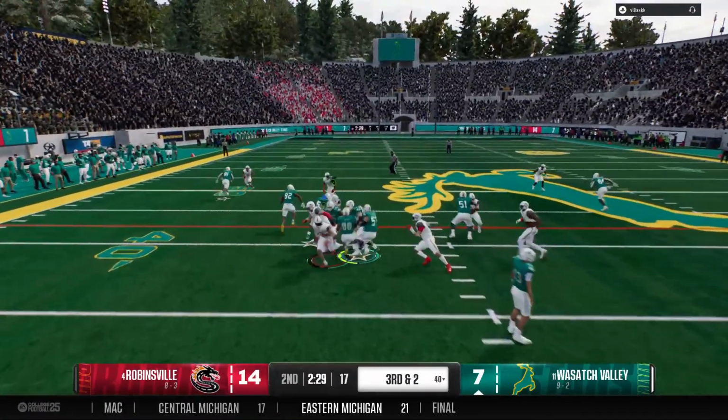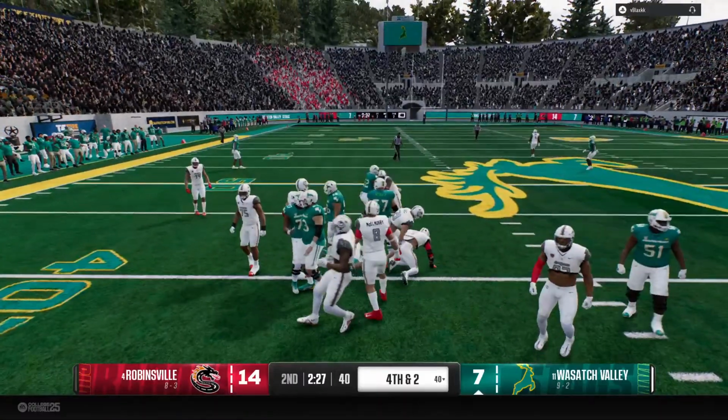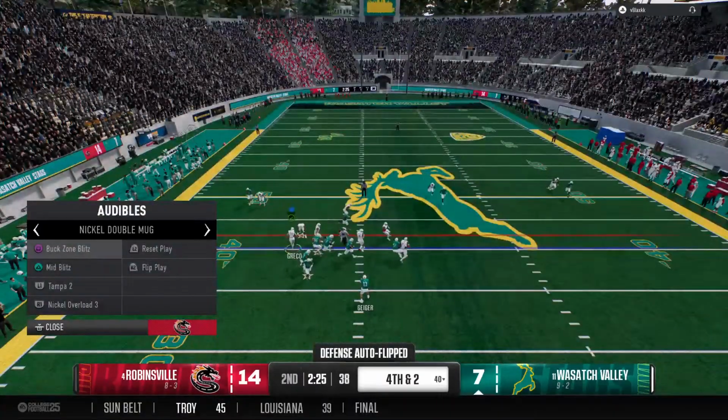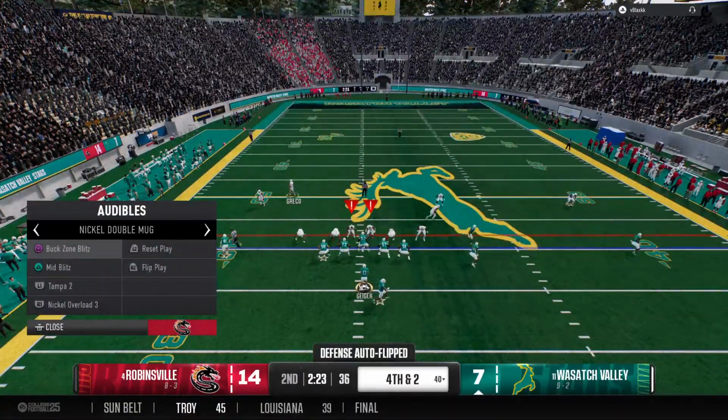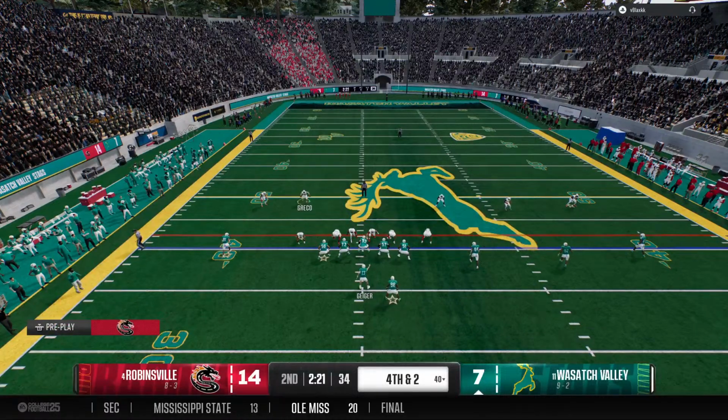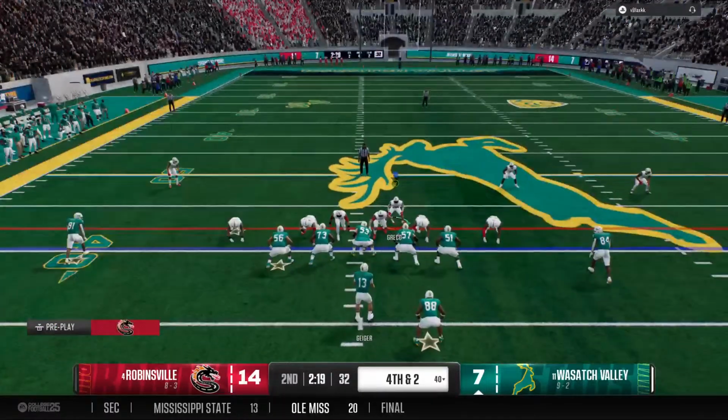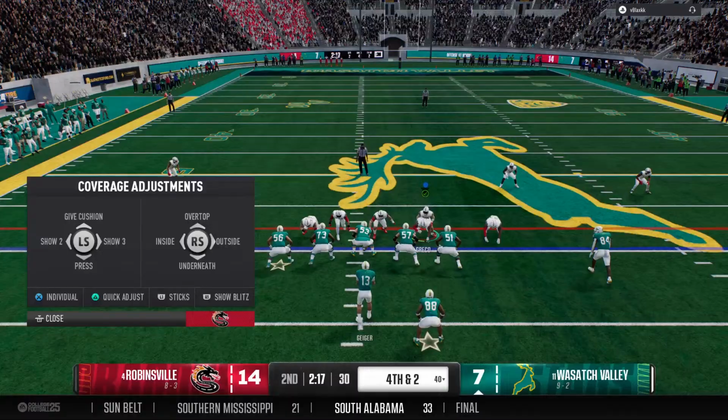They go with a direct snap. That's a great play all around by this defense. Your first-level defenders hold their own at the point of attack, allowing the second and third-level players to roam free and make the tackle close to the line of scrimmage.